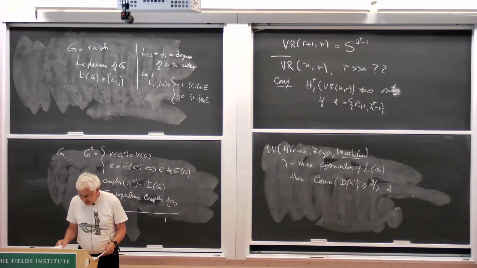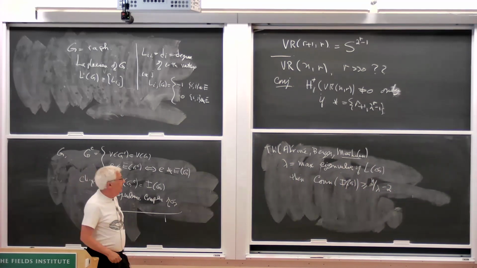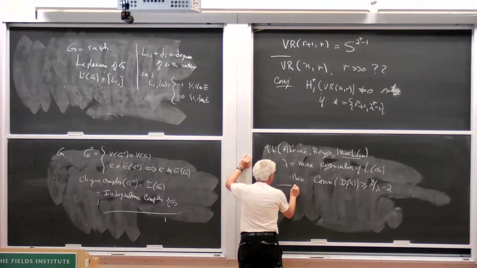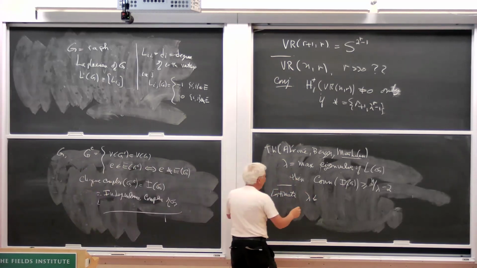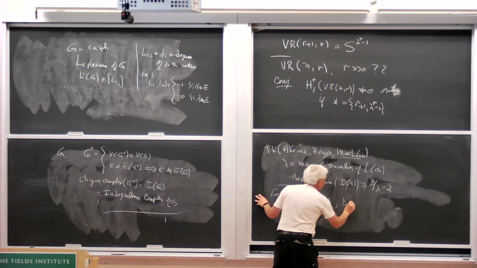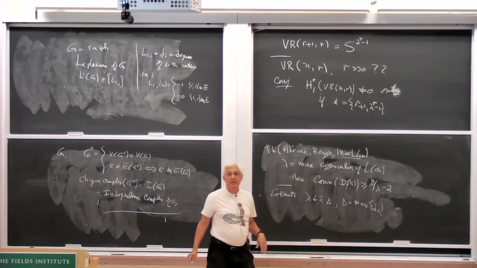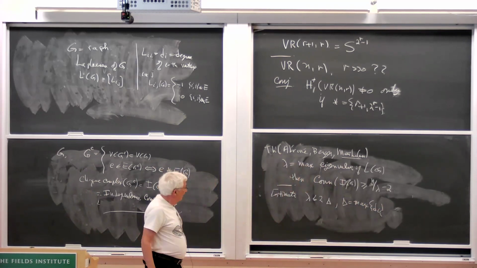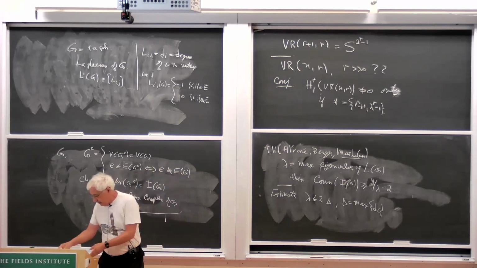Of course, computing eigenvalues can be a difficult problem, but there is an estimate for the largest eigenvalue. Lambda is always less than or equal to, I think it's 2 delta. I better get that right. 2 delta, where delta is the max of the d_i, the maximum degree of the graph. The main observation for this step is that we can use these estimates to get very strong connectivity conditions for the graph.